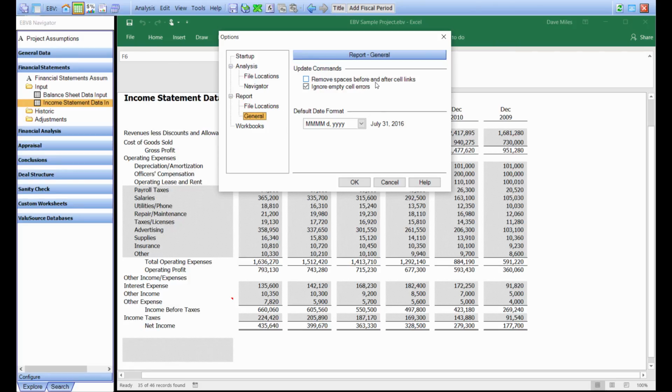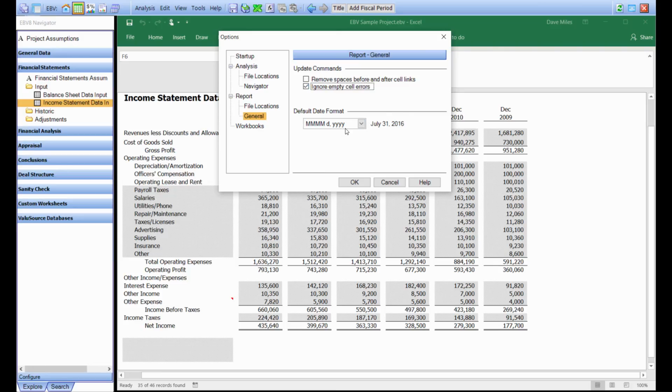And under General, remove spaces before and after cell links. We'll remove spaces when you're inserting your link. Ignore empty cells will not give you an error value if you're pulling information forward. The way I use that is that about halfway, 60% of the way through, I change this from ignore empty cells to if it's an empty cell, I want to have an error pop out of the system to say, look, this here's an error message. You didn't pull any data in. And that way there I can make sure that my links are good and I don't have to worry about data being inside of there.